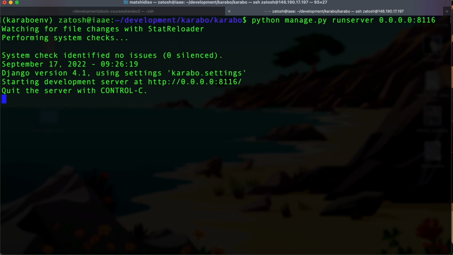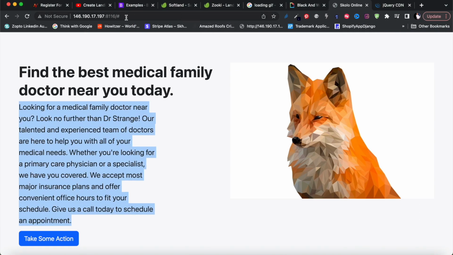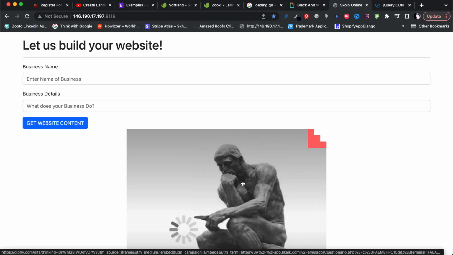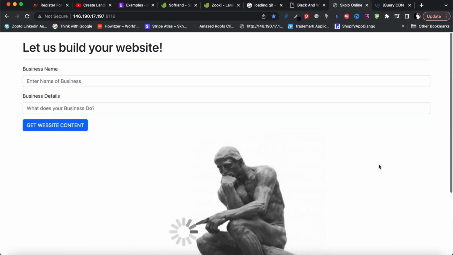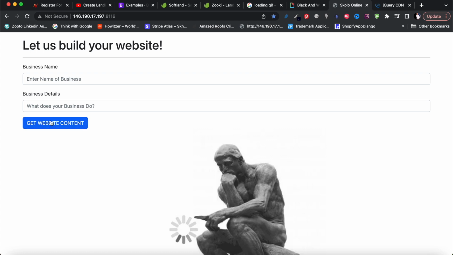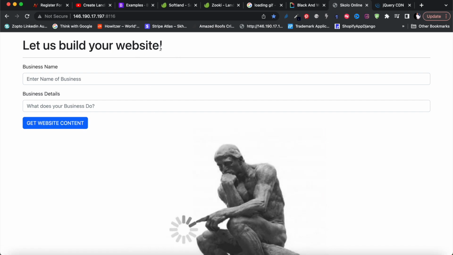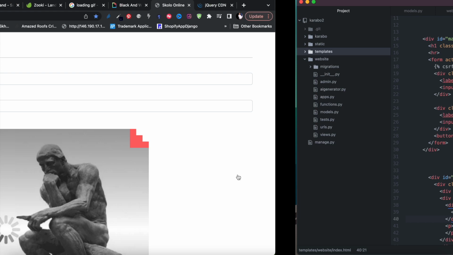Now that we're running this, let's refresh this and go back. You can see this is the loading thing, right? But I don't want this to load at the bottom like the way it's loading right now. I want, as soon as you press this button, this whole thing to disappear. And I don't want this to show the first time around. I want this to be hidden, and then once you press the button, this disappears and that is shown, to be clear.